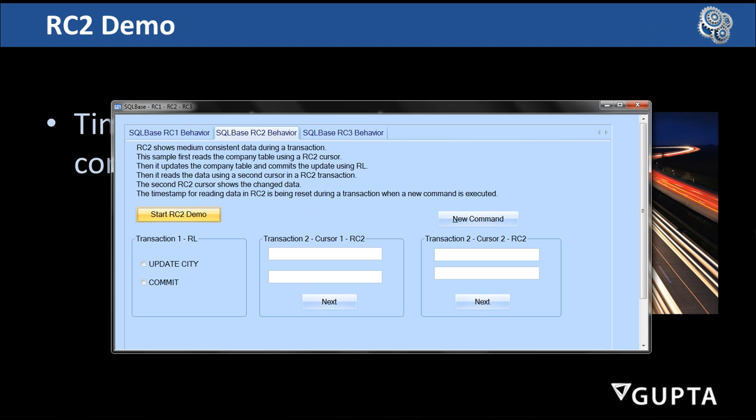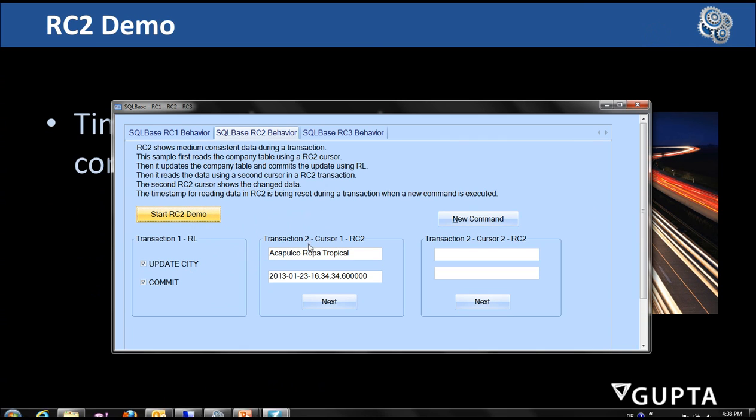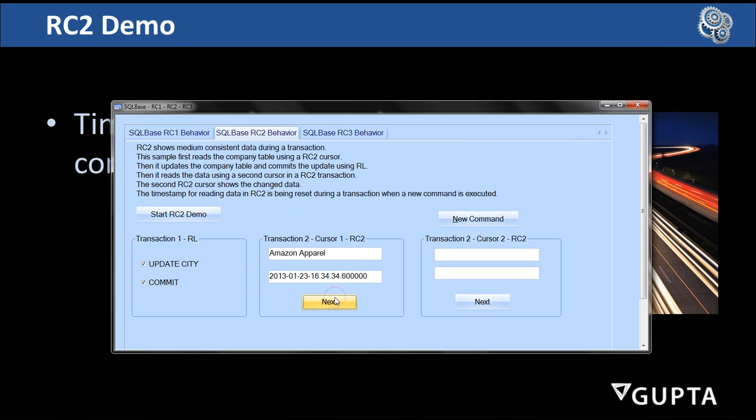So let me go back to that presentation, and on the second tab here I have the start RC2 demo. Again, this reads the data, updates the city, commits the city, and those are both in different separate transactions. Let's execute this, and you see the timestamp here, and if I just execute SQL fetch next, then the timestamp does not change.